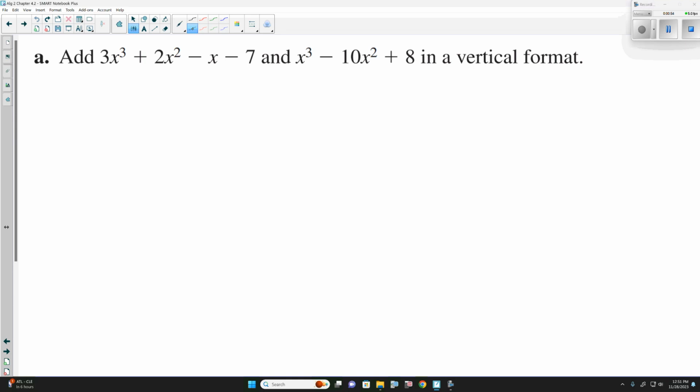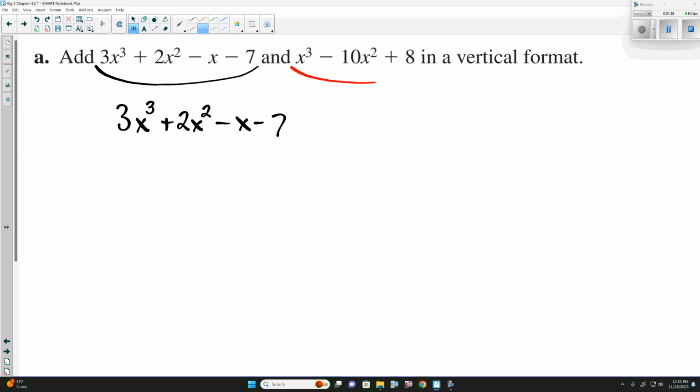What we're looking at today is addition, subtraction, and multiplication of polynomial functions. So the first thing we're going to do is add two polynomial functions vertically. So when we add them vertically, we're going up and down. So we'll put this one first. 3x cubed plus 2x squared minus x minus 7. So we start with the biggest term, which in this case is our x cubed term, followed by x squared, x, and then our constant term. If the one on top is missing any term, we'd leave a space just to make room for it.